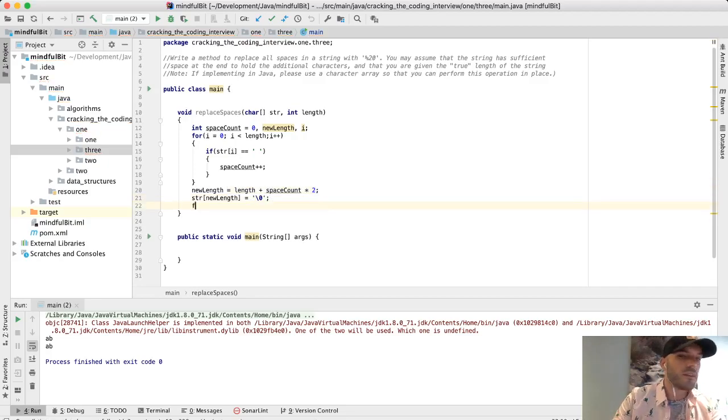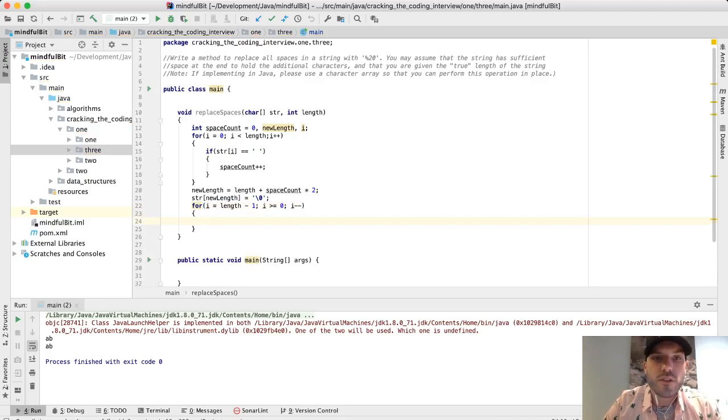And now we're going to iterate. Pay attention to this for loop here. For i equals length minus 1, i greater than or equal to 0, i minus minus. So this is the length of the string that's passed in, right? So the character array is going to be bigger than this. This is the length of the actual string that's passed in. And remember, it tells us this right here, that you're giving the true length of the string. So what we're doing here is we're going to go to the end of the actual string that's passed in, not the very end of the character array, because remember, it's bigger than the word it contains because it has space for the new characters.